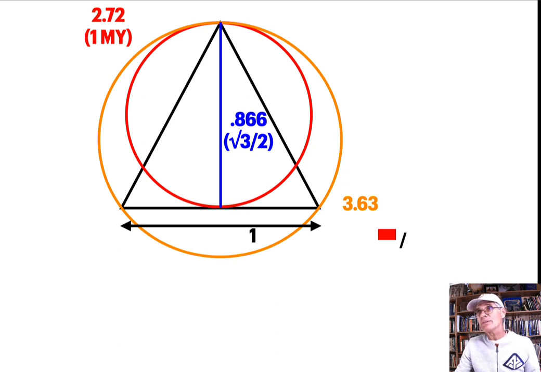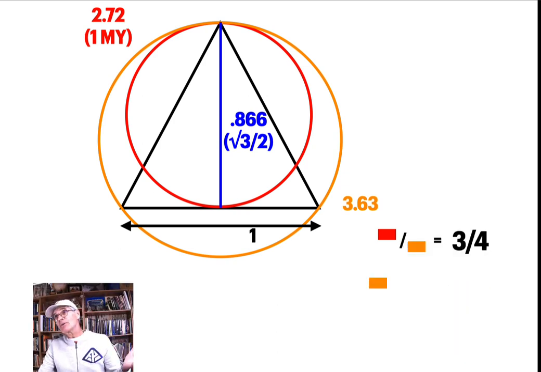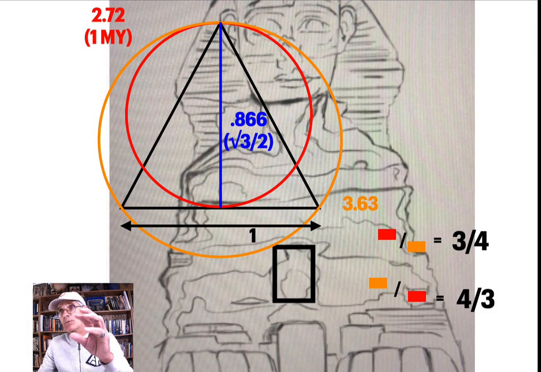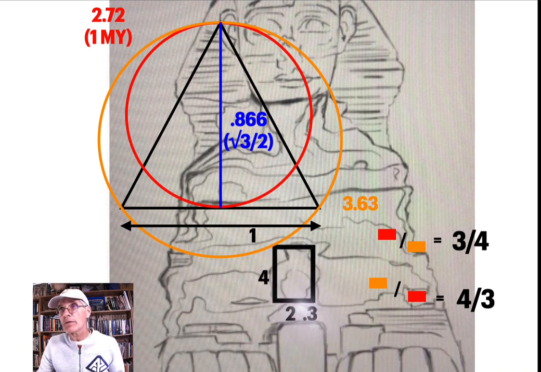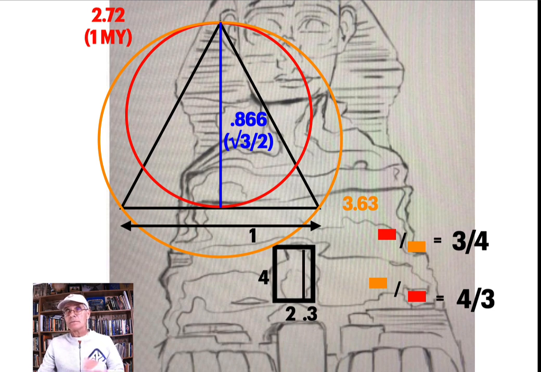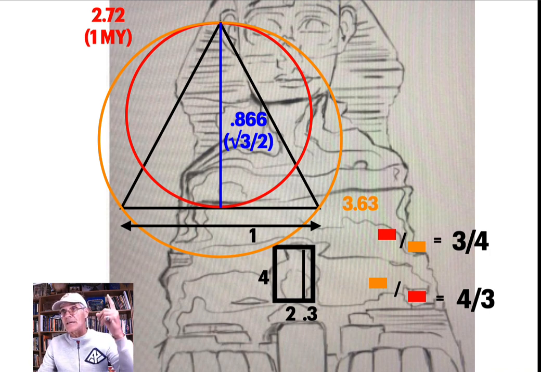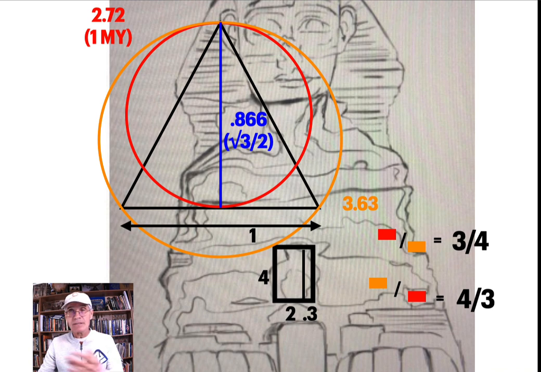If you take the gold circle and divide it by the red circle, you get four thirds, which is a key to Egyptian math and geometry. That's where the connection with the keystone comes in. Mark Lehner, in his 1991 PhD thesis on the Sphinx, says the keystone is four meters by 2.3 meters. There's the two and the point three - four and two, a double square, which is the King's Chamber of the Great Pyramid at Giza.